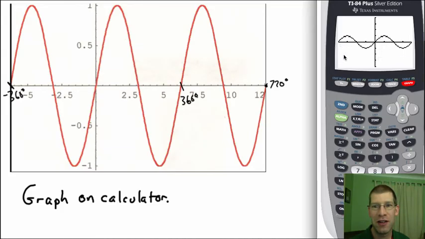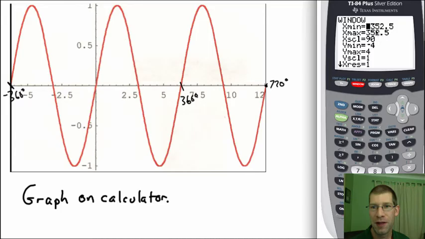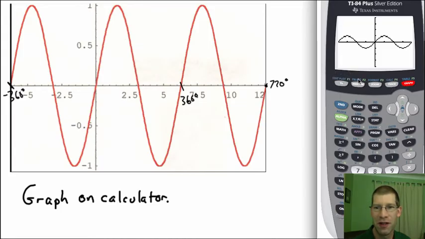When you do that, your calculator is set to go from negative 360 almost degrees up to about 360 as well. Not sure why it kind of hacks it off there. Probably something to do with if you were to hit trace, that it's giving you a nice number of degrees, would be my guess. Allowing you to get certain angles like 30 degrees. You'll think back to section 3 and that's a significant number. So that's how I would graph it on a graphing calculator.